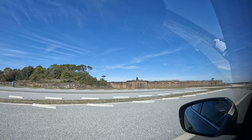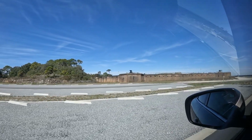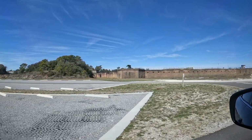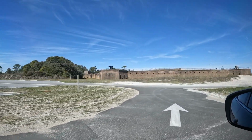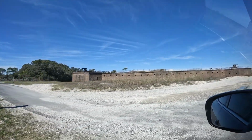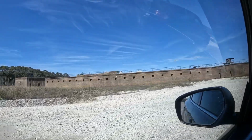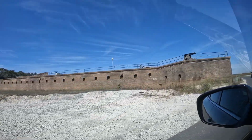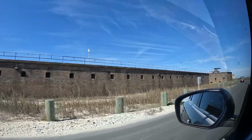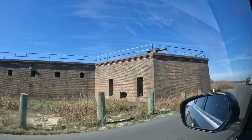Try to get a picture of the fort as we drive by. I wasn't expecting it to be brick, so that's kind of different. And in one part of it, you can tell the brick was replaced. As I drove by, I'm like, wow, that looks brand new. But obviously they had to reconstruct some of it. I don't know, maybe tomorrow we'll walk through it or something. I'm not for sure what our day looks like. But right now, we're gonna go see if we can find us some local grub, maybe some seafood. I would think that there's some seafood in the Gulf. And anyway, I'll leave the camera running here so you can see the fort as we drive by.